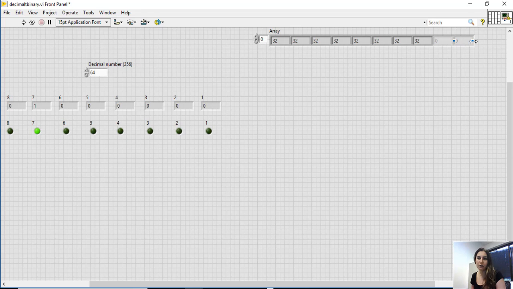No matter how much I drag them to the right, the others are not active. They are all zeros and kind of asleep. So only the first 8 have been filled with numbers because we are running our for loop 8 times. So you can see that they are all 32.